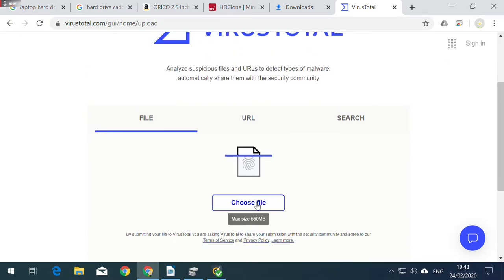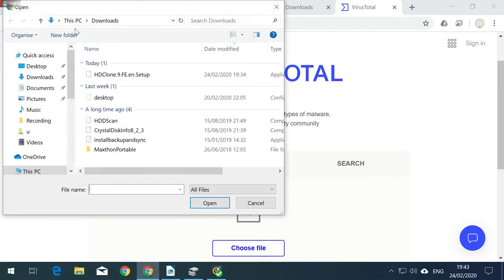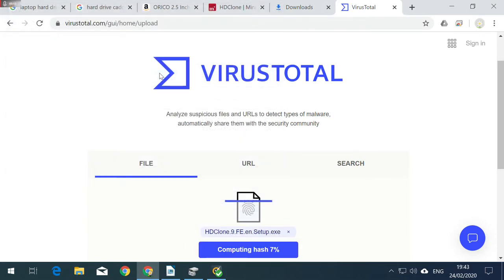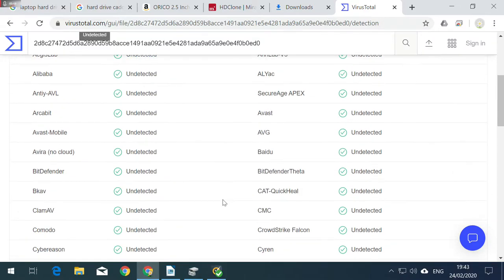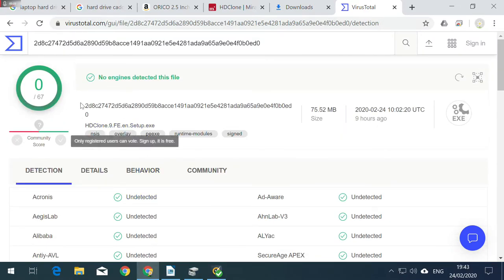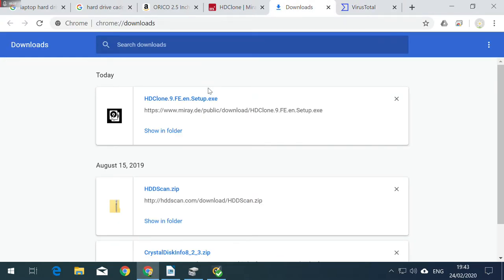So I just go to virustotal.com and upload this file, and let many antivirus engines online check it. So it's zero. No engine detected this file. So it is safe to run it. So I run this one.